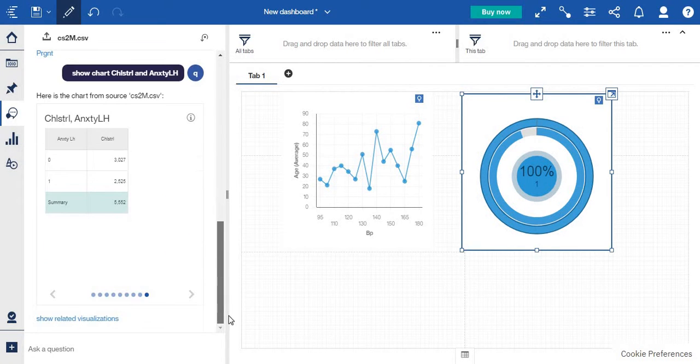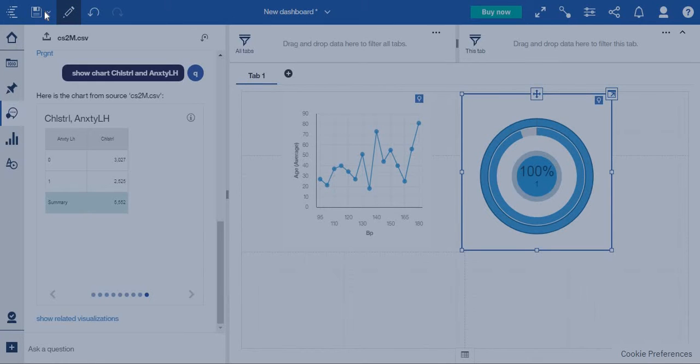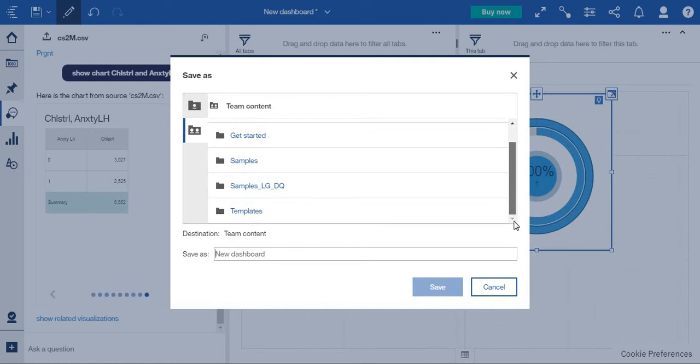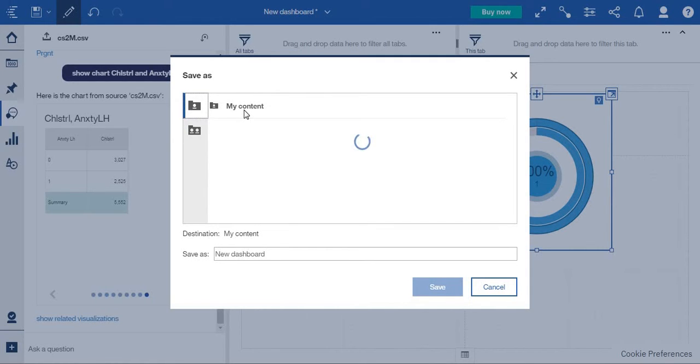So now you can see that you can ask questions here, and then you can do major tasks with Watson Cognos Analytics. You can share this information also. By share, you can make some changes, add some widgets, and save this information. You can save this dashboard also. Let me show you how to save it. You can save it in Watson Cloud, and you can also save it locally. I want to save it.